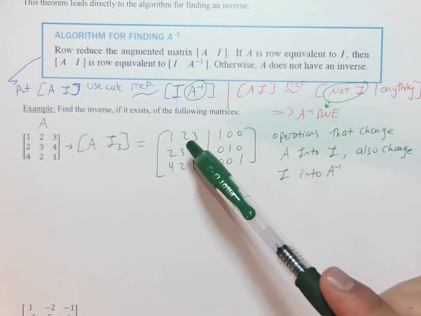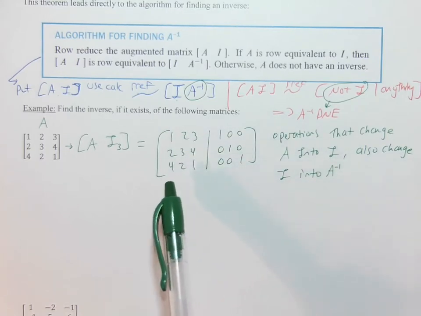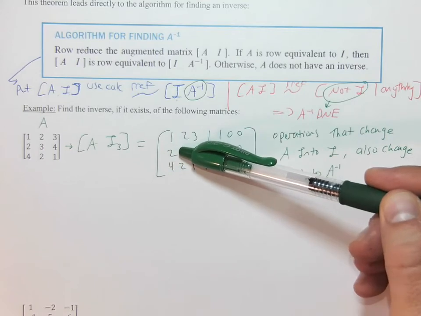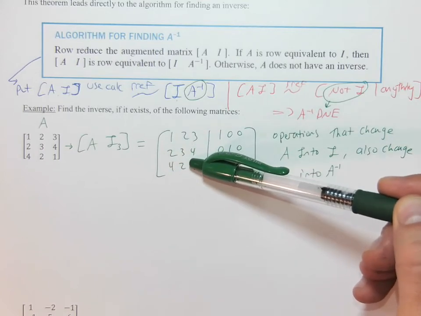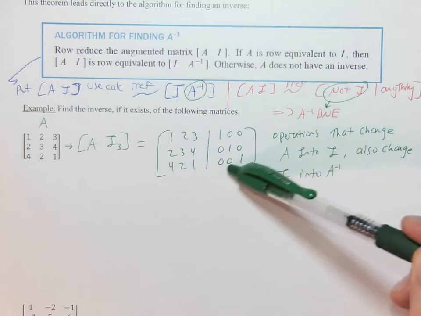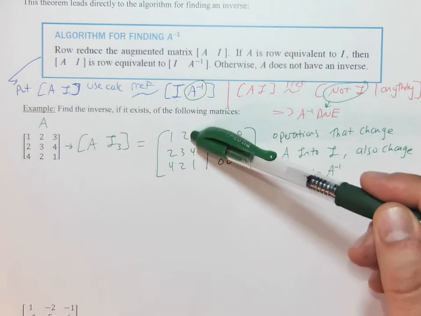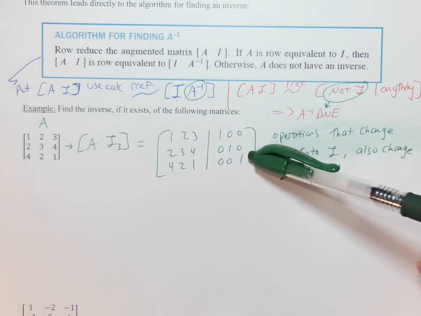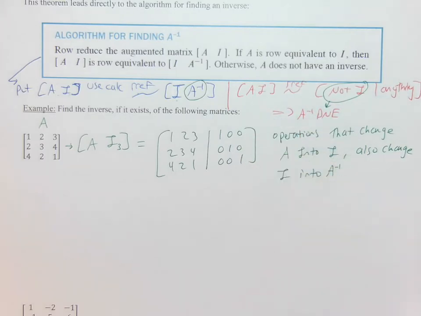If you were going to row reduce this just by hand, you'd really be focusing on the matrix A, because you'd be trying to put a pivot here, then go down, and put a pivot here, and then put a pivot here. None of those things have anything to do with the matrix on the right. And so when you focus on row reducing this, you're doing the same operations on those rows as well, and it'll be transforming it without even thinking about it, really.